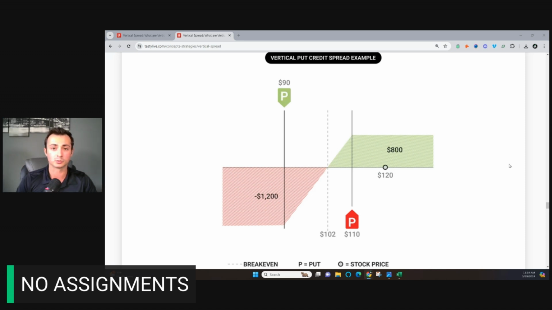There are instances where you could get assigned if the stock is paying out a dividend and the ex-date comes and there's just an unusual number of people exercising their options. Your sold strike might get called away, and you might be forced to sell shares. You might end up in a short position so that other people can get their shares. But for the most part, we are avoiding assignments by rolling these positions on Friday.